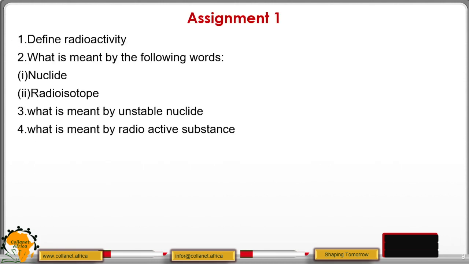So then we move to the assignment. This assignment is just testing what we have just learned. So make sure that you revise. If you can't attempt it, it's always good to go and revisit the video. Make sure that you comprehend every concept and then come and attempt the assignment.